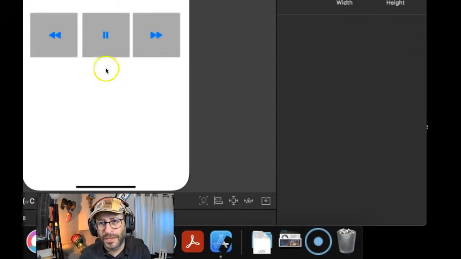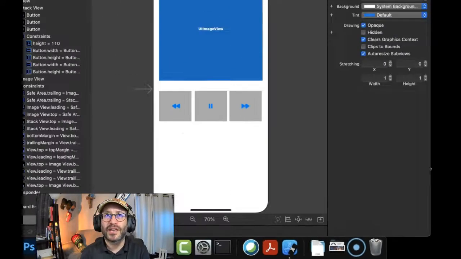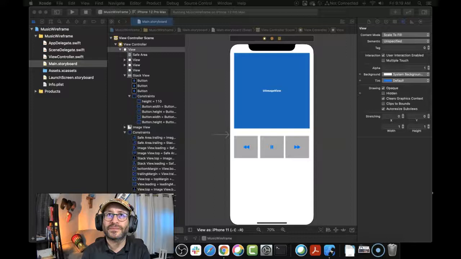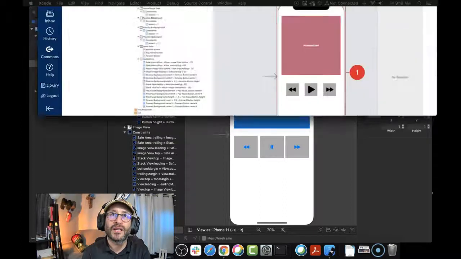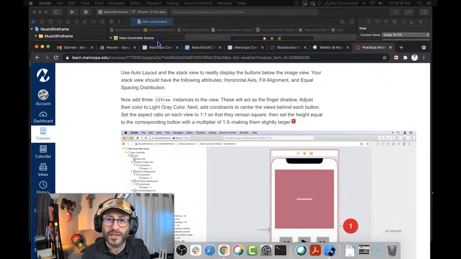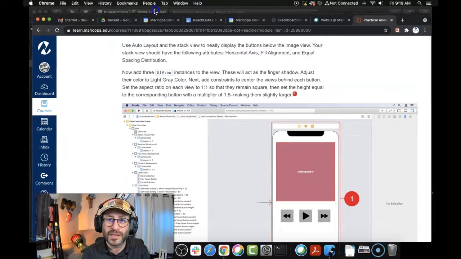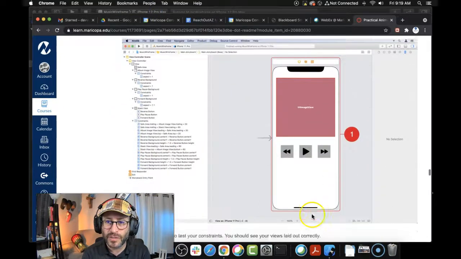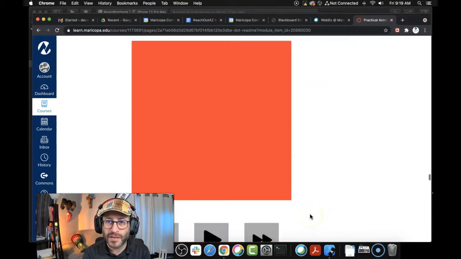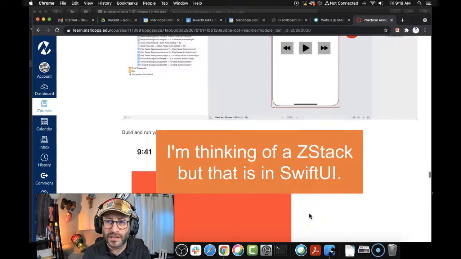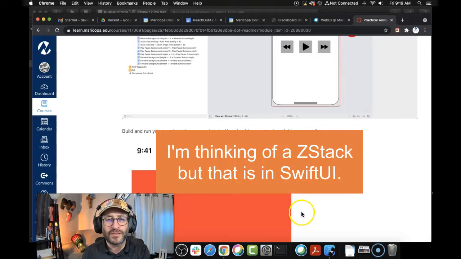Cool. I'm cool with that. Let's just stick with that, right? That's a crazy ask because the stack view is going to move around quite a bit. In real life, I would put the images inside of the stack view and match them with the buttons, and then use some kind of Z thing to put the view behind the button.